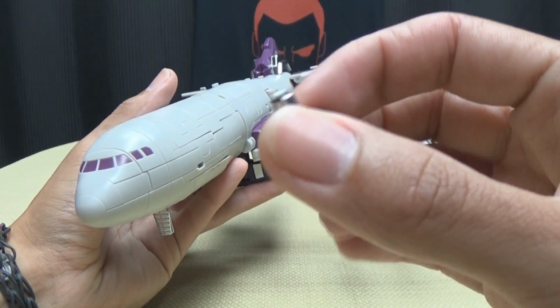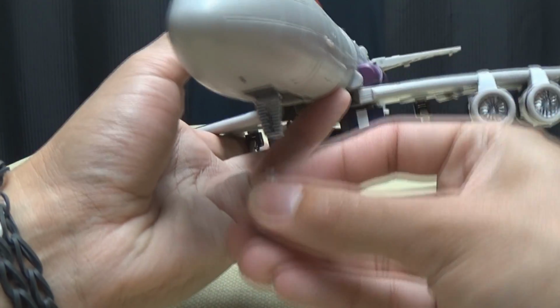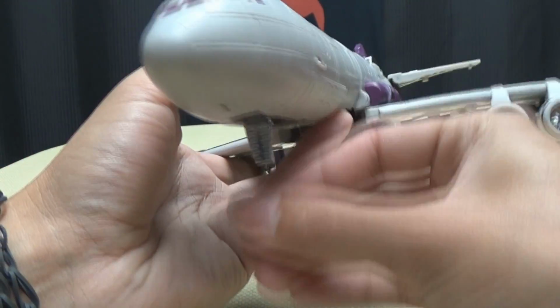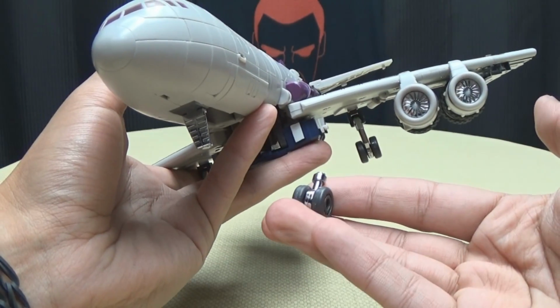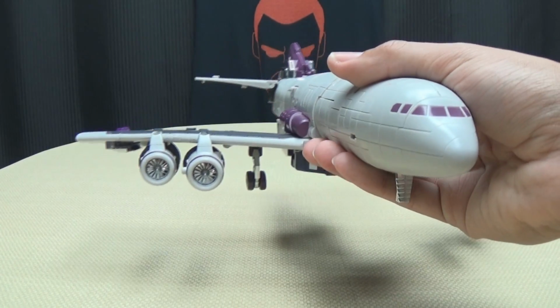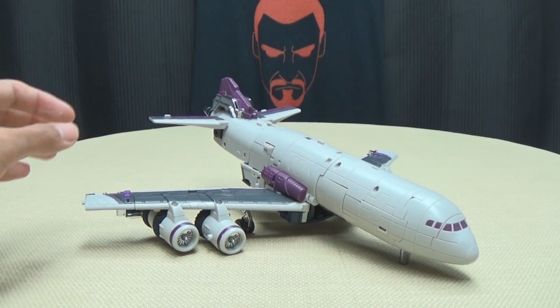Why did this happen? I've been messing with this thing all weekend. Why did this wait till now to happen? Why? Anyway. I can glue it back on. It's not the end of the world, but that still sucks.